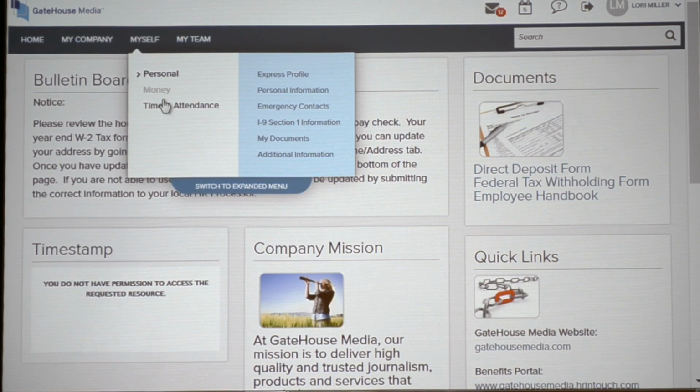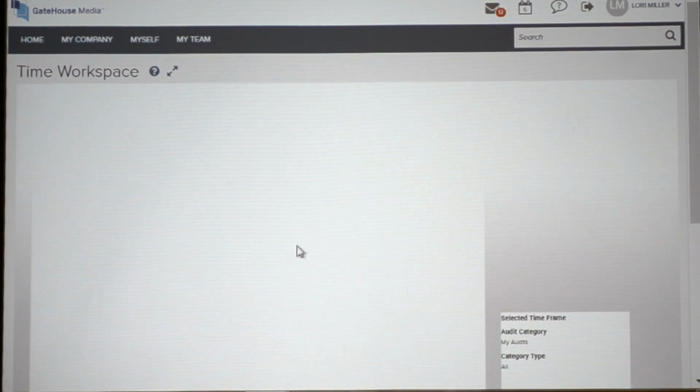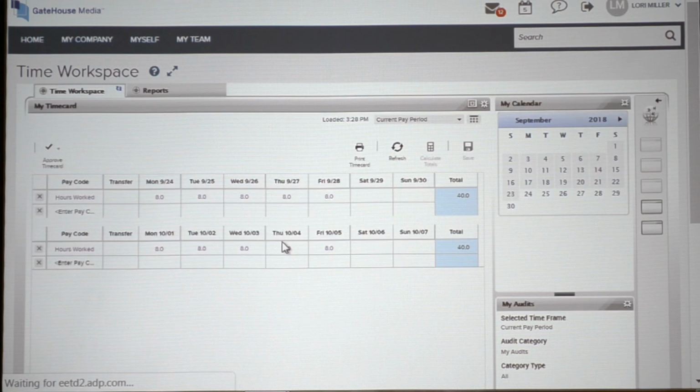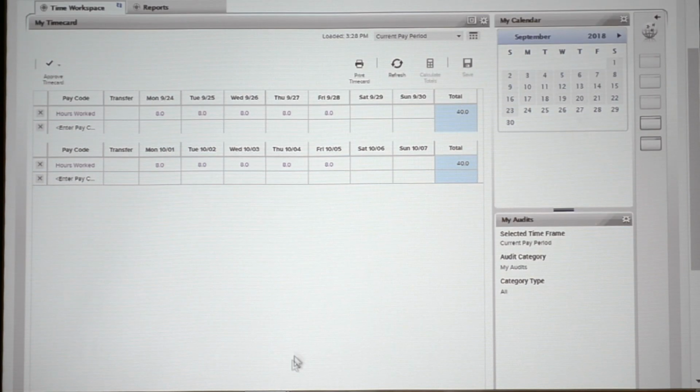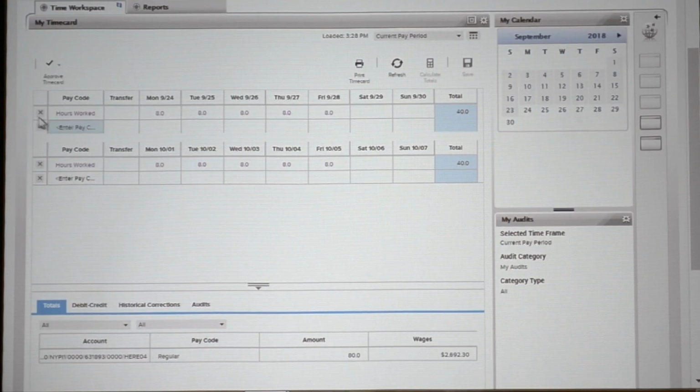So let's go to the time card. Myself, time and attendance, time workspace. The view of a time card for a salary employee is a bit shorter. It has the drawer too, just like an hourly employee's view.